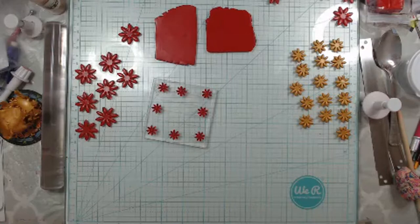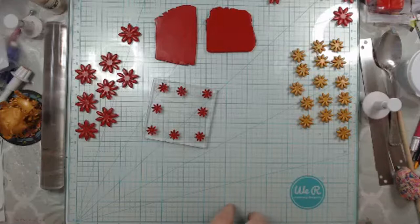So, yeah, I'm going to toy around with that this weekend, get some ideas for what I want to do with the birdhouse. Once I get done painting it, I'm going to do some embellishing.